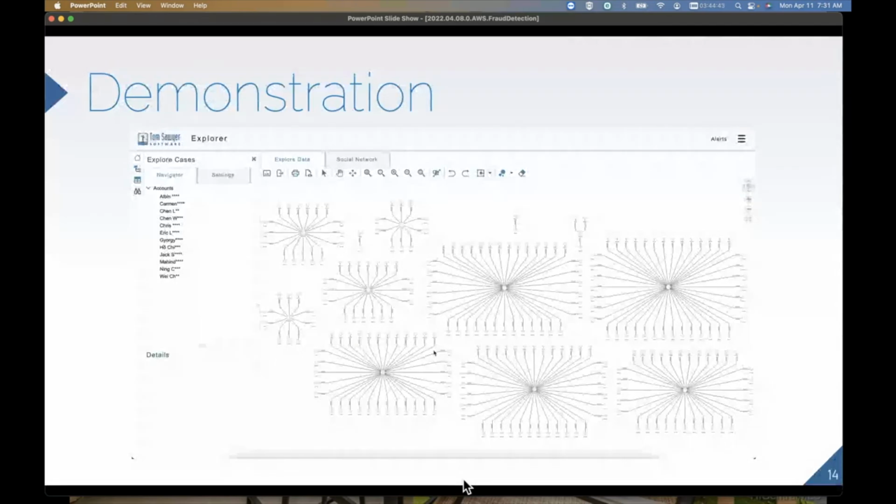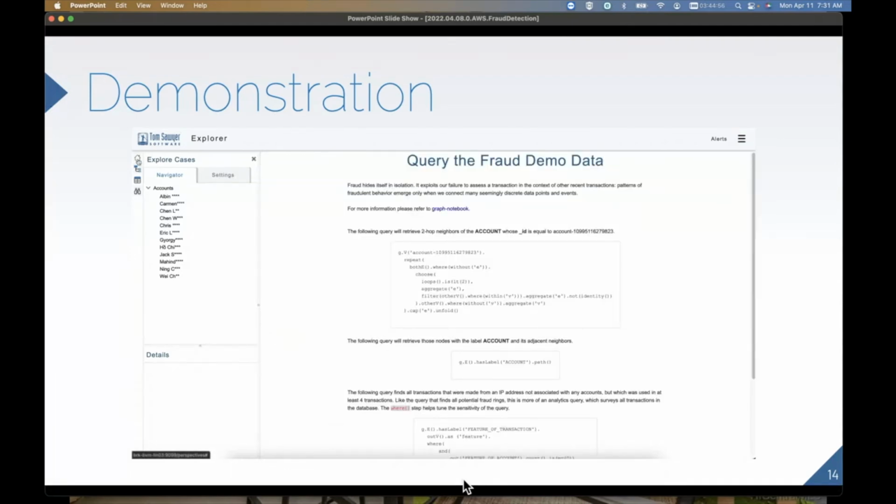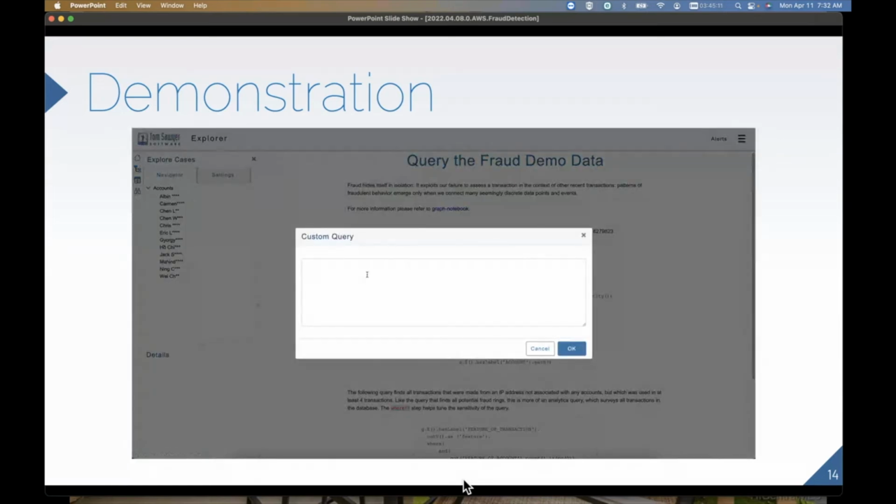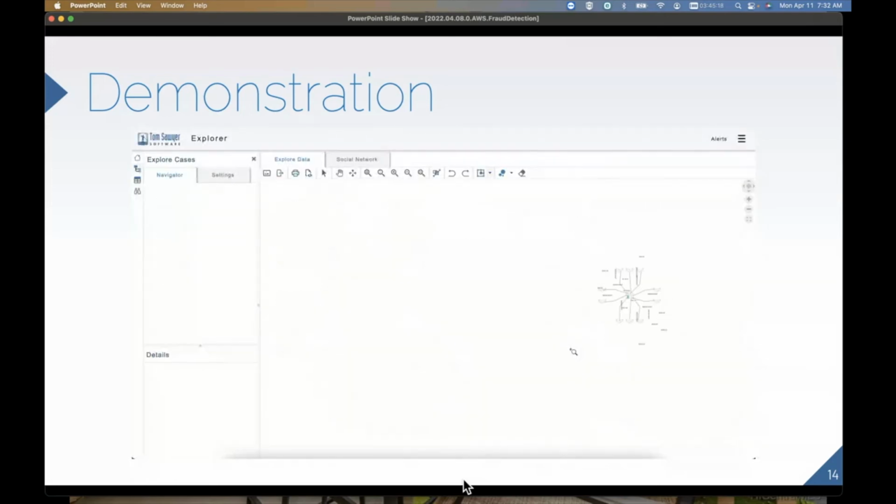Okay, so now we're going to take a look at the other module, the Explorer module. This is the one that investigators use when they have a suspicion for a special account or business or transactions, and they can enter a query on their own. So we see here, we give some example queries an investigator could use, but they're also able to open and use their own specific query, which is what we're going to do today, because we are suspicious about activity happening with a certain business. So we enter a query for that.